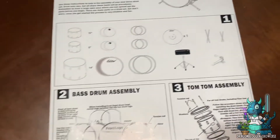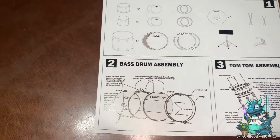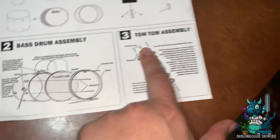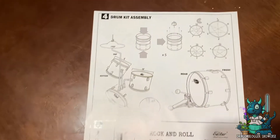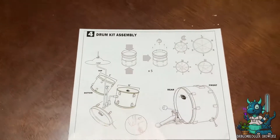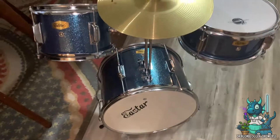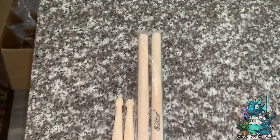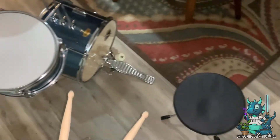Nothing you couldn't overcome by just some simple common sense. I got lucky because the tom-tom came fully assembled. The bass drum I had to do the assembly for both sides, and it doesn't really show the snare assembly, but the snare assembly is basically very similar to how the bass drum assembly is. It took a little thought power but we were able to build it nicely. It also comes with a nice little chair and two pairs of drumsticks — one a kid's set and one a longer adult set — and everything sounds amazing.